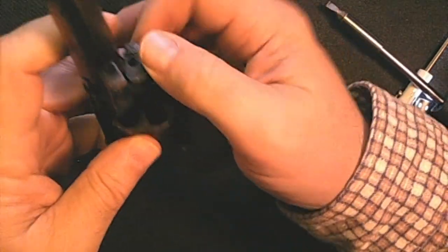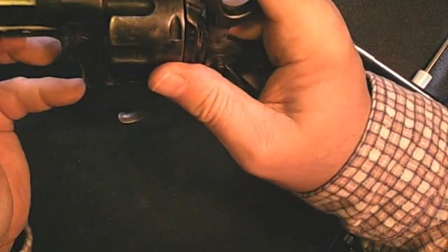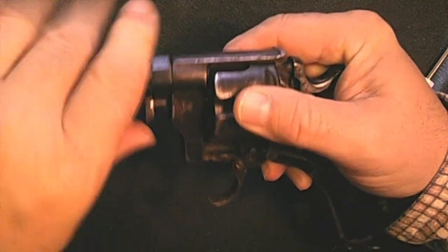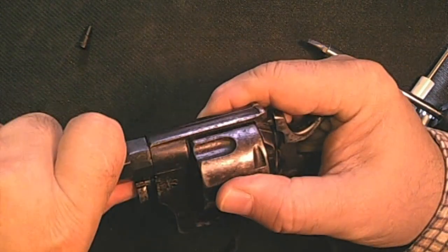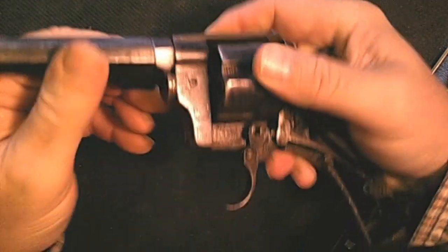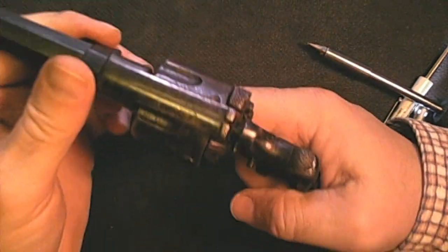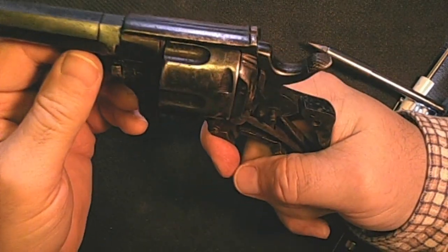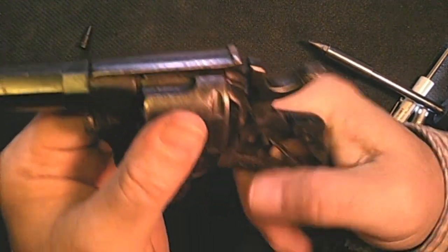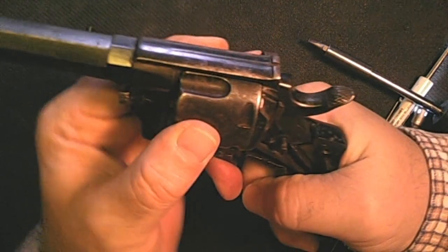This is a little on the tight side. Try again. Okay, and then this swings down to keep that all together. So when you pull the trigger and you see the lockup on this, well, right now it's not working right because I got parts disconnected here, but it locks up nice and tight.